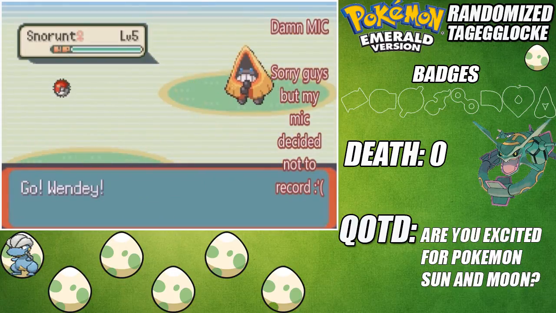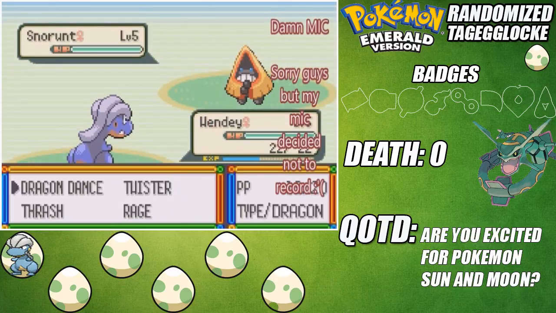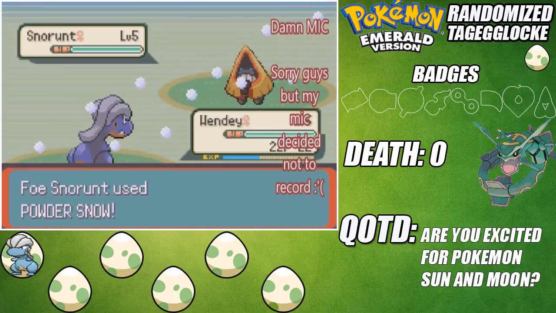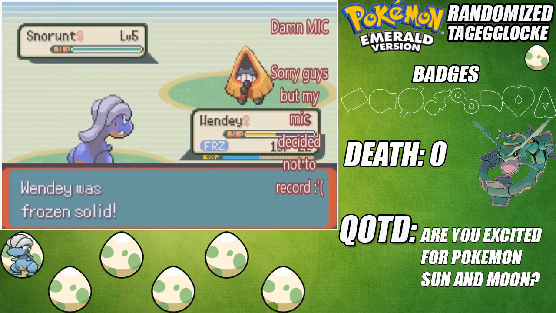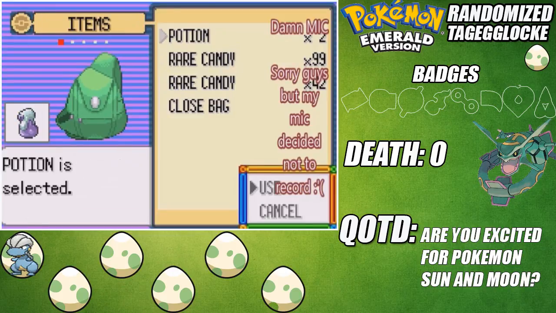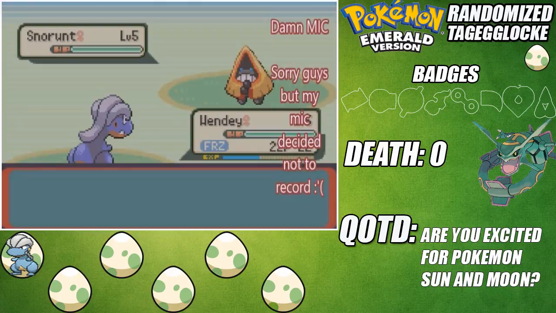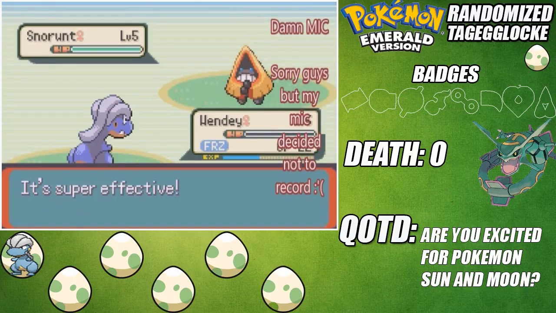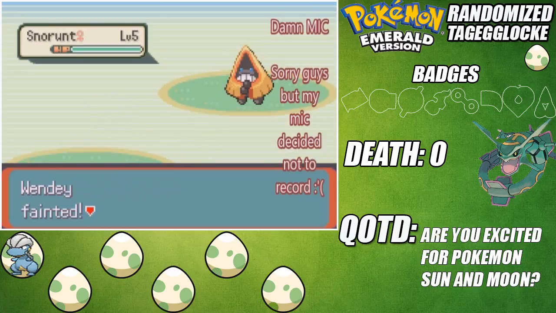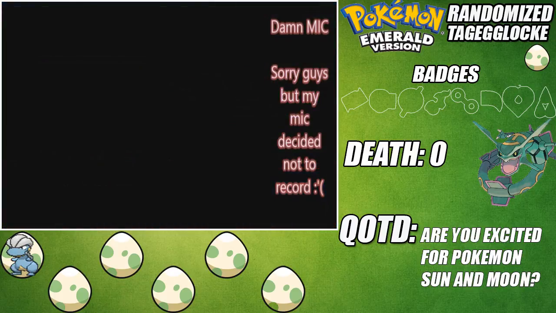I was really mad about this in the initial recording, because I was going to go for the Dragon Dance. He goes for Powder Snow and he gets the Freeze. I was really upset about that, so what I ended up doing is I heal. I use one of my 2 potions and I heal, but unfortunately a second Powder Snow does get the crit. As you see, it was a crit.